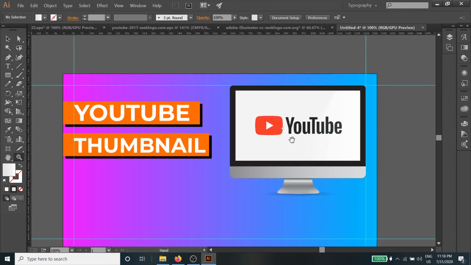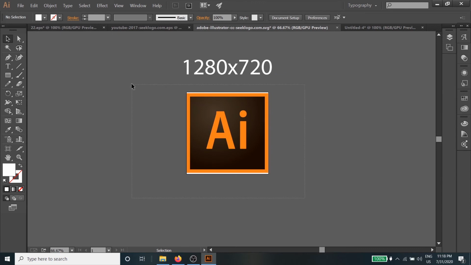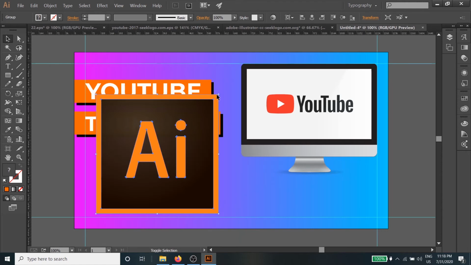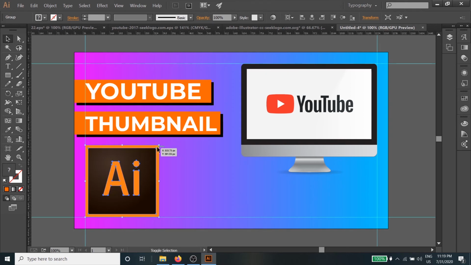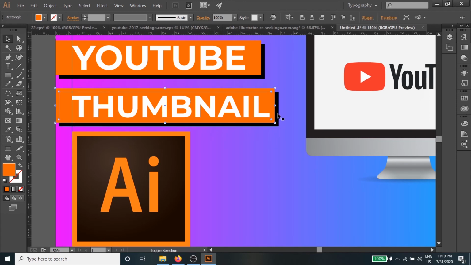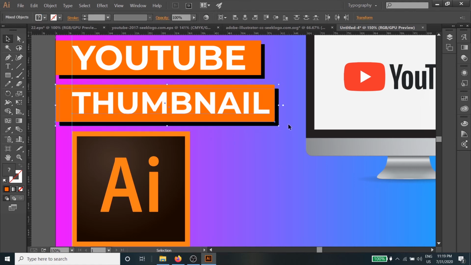Okay, cool. So now that is done, the tutorial is gonna be on Illustrator, right? So I would need to place maybe a logo of Illustrator. So I have a tab over here which has a logo, so I'm just gonna take that, paste it here, and adjust the size. I think that would do. Let me make this a bit bigger. Put it up. Yeah.